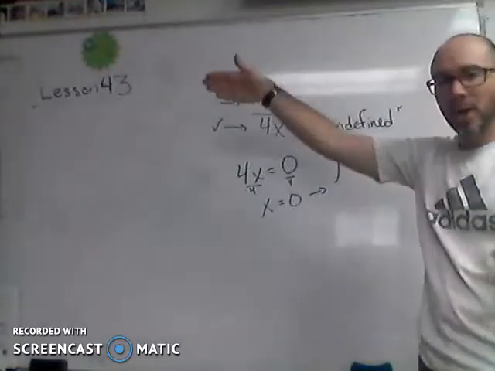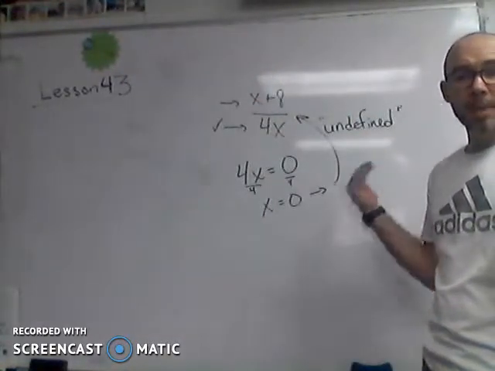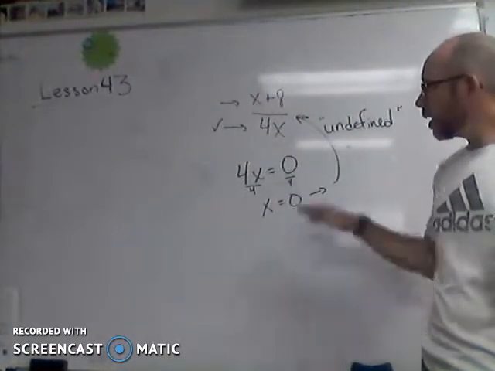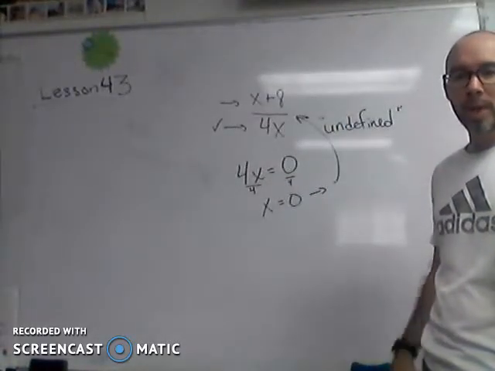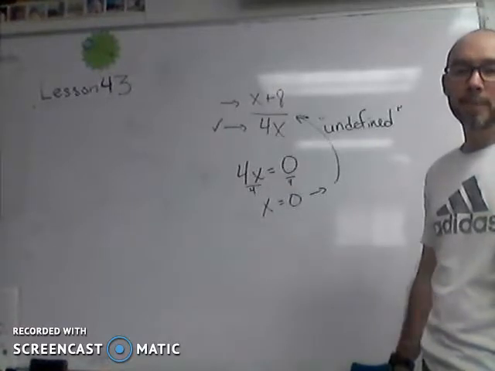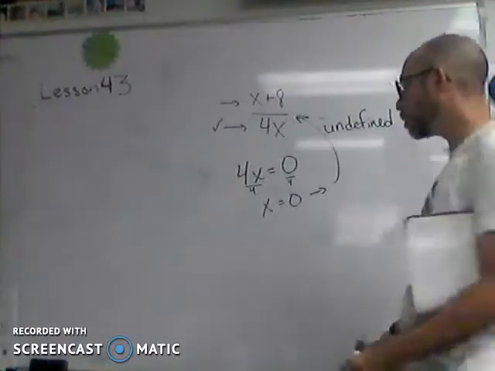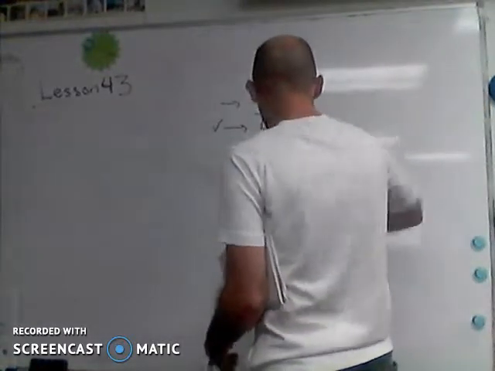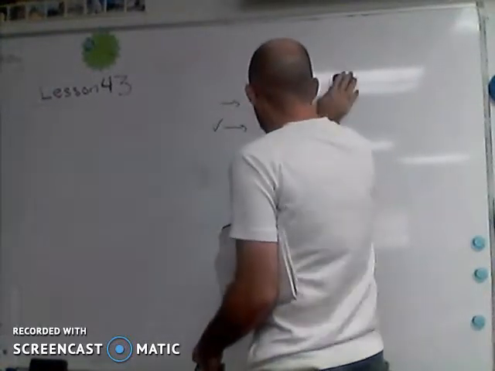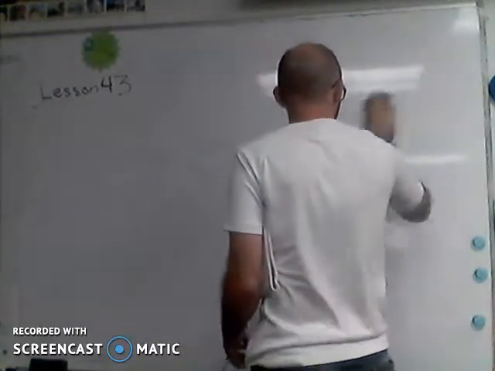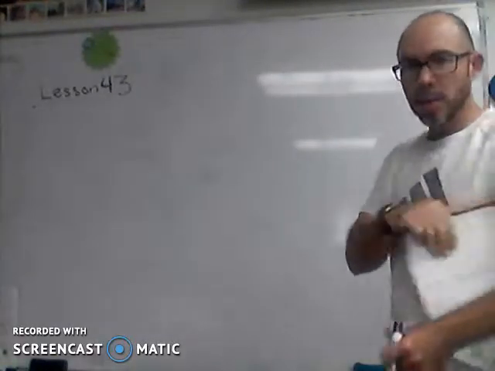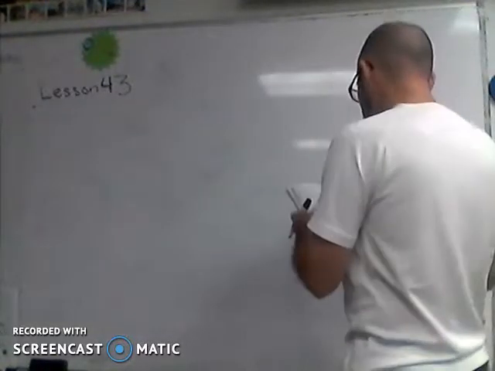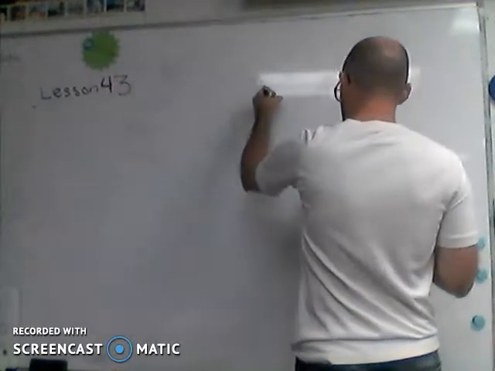I don't even really care what happens on the top, because the top can equal 0, and that's fine. It's only if the bottom part, the denominator, equals 0 that we run into a problem. And we need to know what to call that. So we call that being undefined, or we can use the null set. There are no answers that satisfy. If 0 is the thing, then that does not satisfy that expression. It won't make any sense. So there's one example. Here's another one.